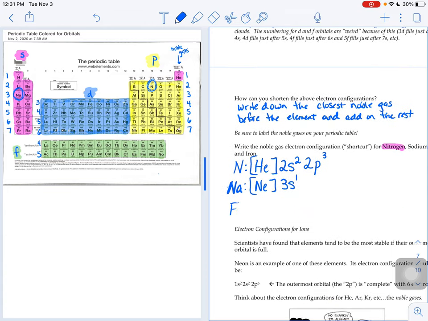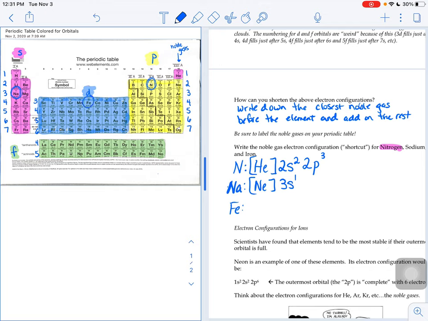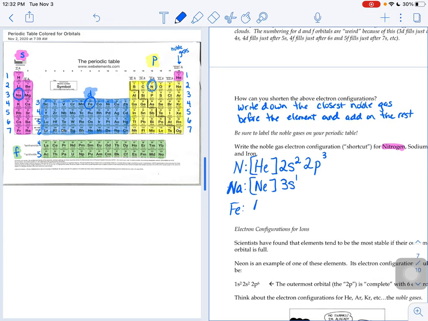What about iron's noble gas configuration? Iron's noble gas configuration. So iron's number 26, right there in the middle. Iron's closest noble gases are number 18, argon, and number 36, krypton. Krypton happens numerically after iron number 26. So we're going to do argon, put it in brackets, and then we'd say after argon to get to iron, what would you do?